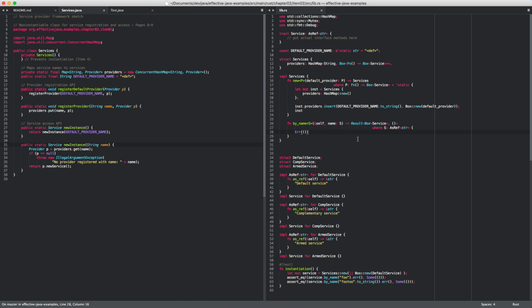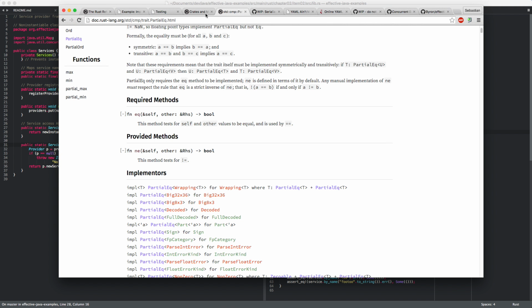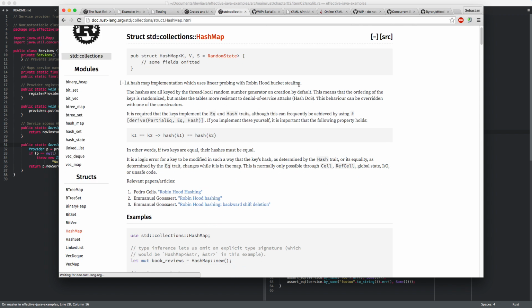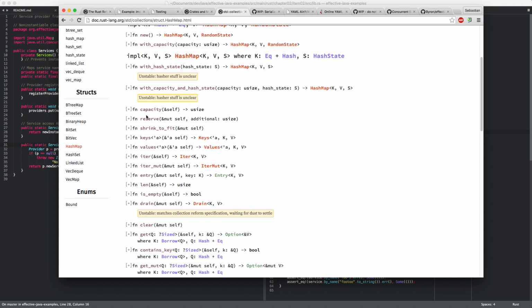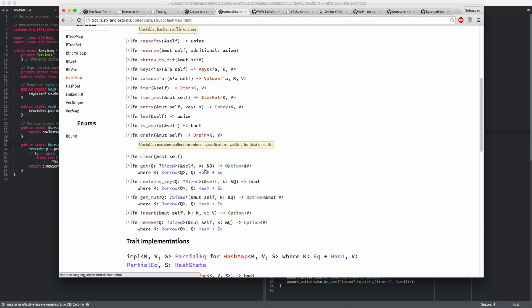So, now let's implement this by name, shall we? Yeah, I don't know the hash map's interface by heart, so I have to look it up real quick. So, entry we could use, get we could use. So get is really what we want, and get is what we will have.